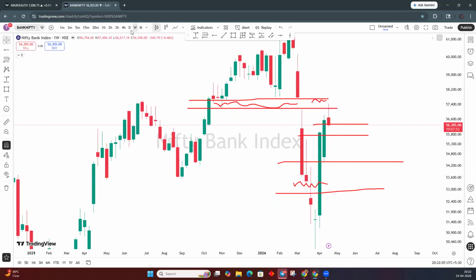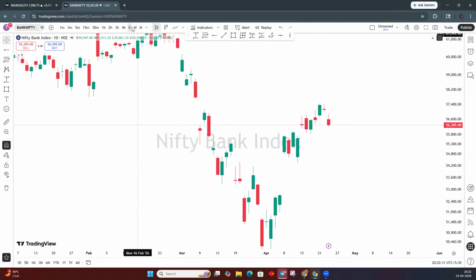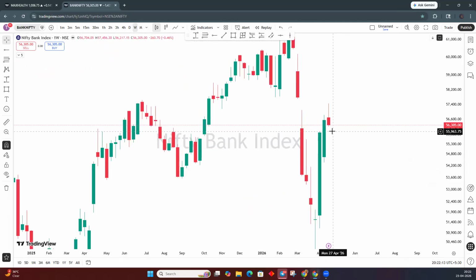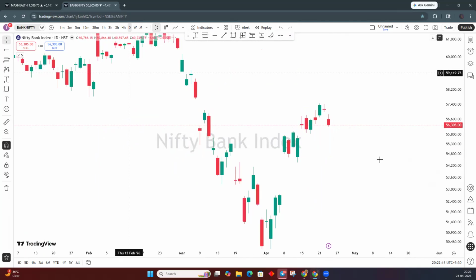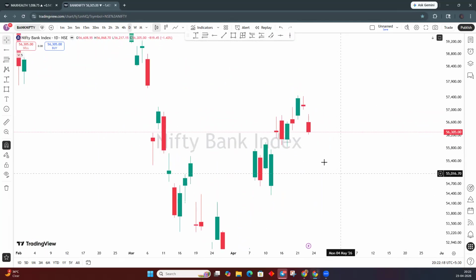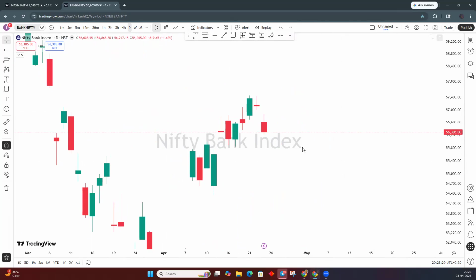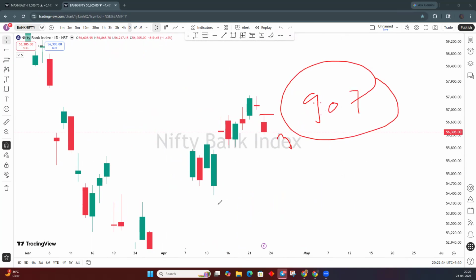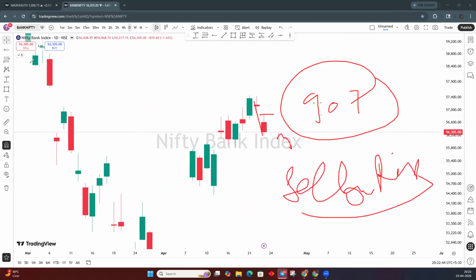So there will be two possibilities: either this week we close bearish, or this same candle can become a doji candle by tomorrow. So the market possibility is that it opens gap up or gap down, which we can't predict now, because till 9:07 anything can happen in the world. So just follow the trend. The last 2 days' trend is sell on rise, so we will follow sell on rise only.